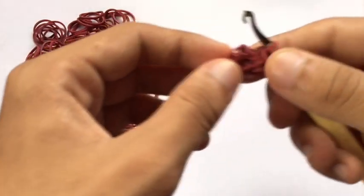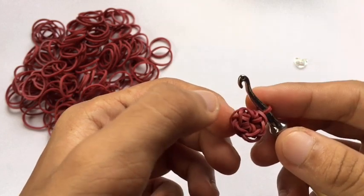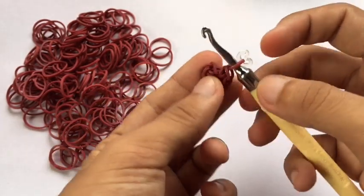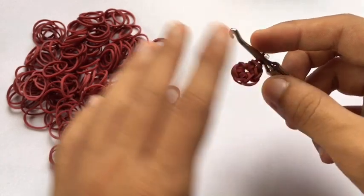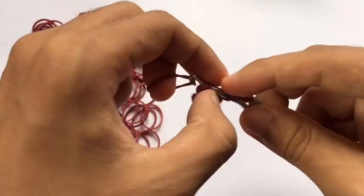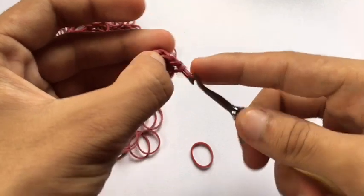But yeah, so once you have 6 stitches on your magic ring, let's count to make sure. 1, 2, 3, 4, 5, 6. You're just going to grab your C-clip and put it to the band that's on your hook. After this, we're just going to do 1 row of single around in our magic ring. So 1, 1, 1, 1, 1, all the way around, and we are going to have 6 stitches. So let's do 1. No increases, just single around.